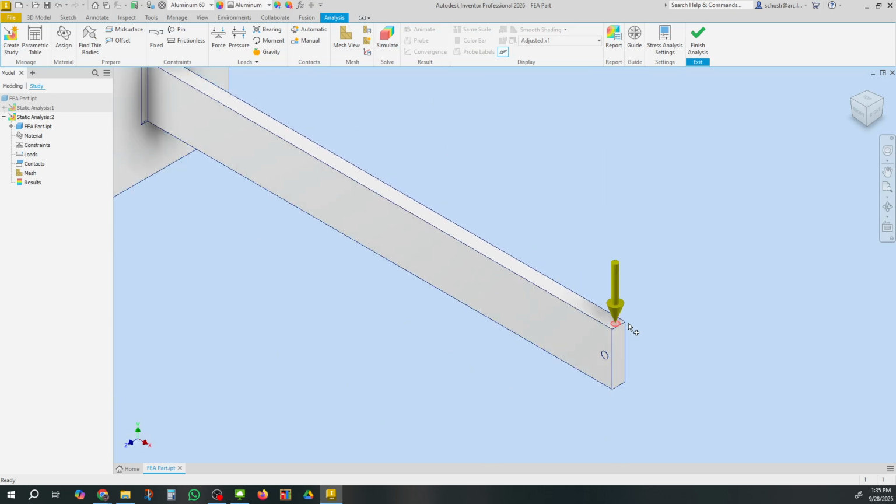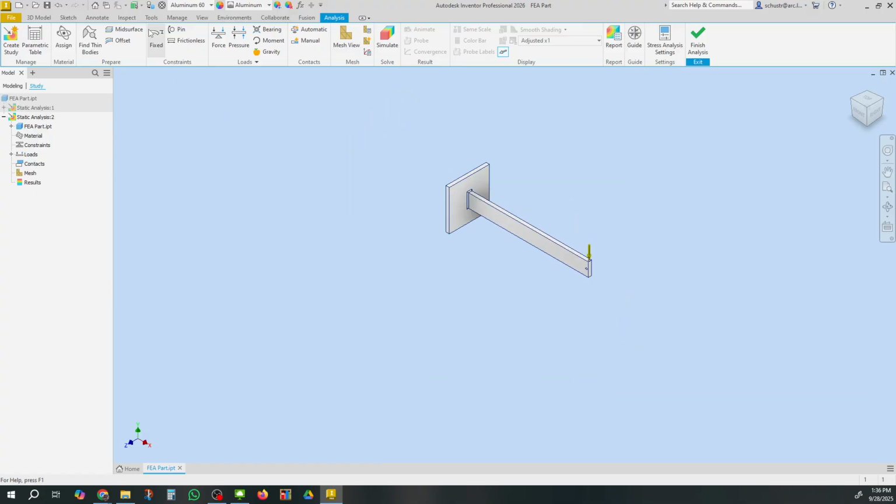And look, it's a vector. It's an arrow pointing down, but I don't know the magnitude until I come and type it in. So I'm going to type in 500 pounds. So in Inventor, it doesn't make this longer or shorter. It just knows what the value is. So there I just double clicked on it, and it lets me know it's 500 pounds. And then I'm ready to go. Once you have it fixed in place and you've applied some sort of force, you're ready to simulate.